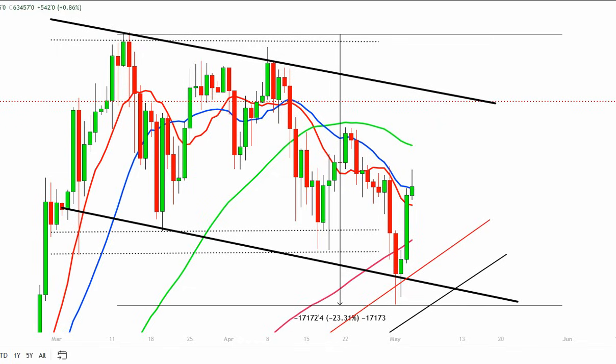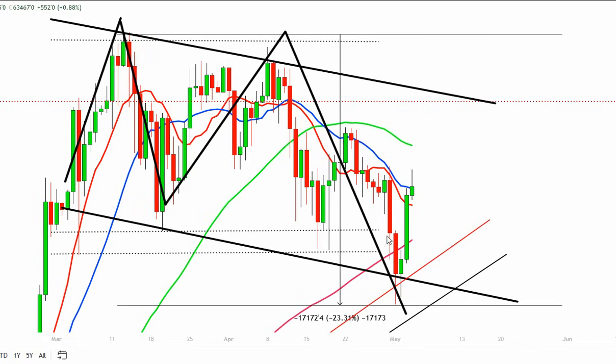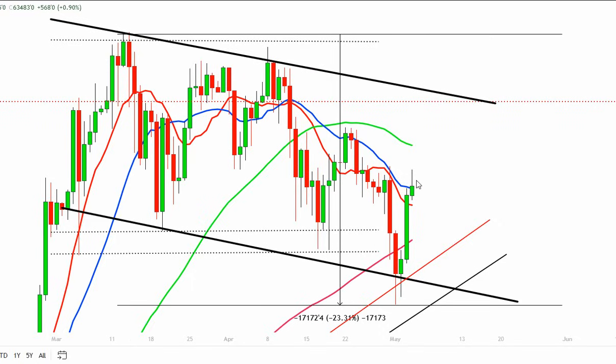So the question right now is, first of all, is this area at the trend line going to hold? Are we going to bounce off the 100 period or break it and take it out? Right now we're bouncing. Are we going to get a lower high, lower low, which we do have, and be unable to make new highs, establishing this as a top, and end up breaking the 100 period? Or are we going to bounce off this level and go up and make a top, complete a topping process? Or do we go up and try to establish a new bull market by getting above 69,000 and never dropping below it?